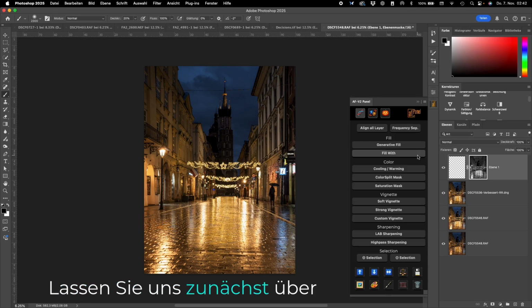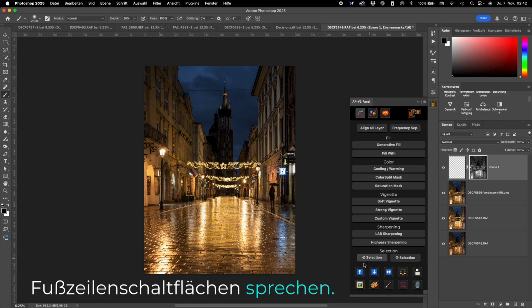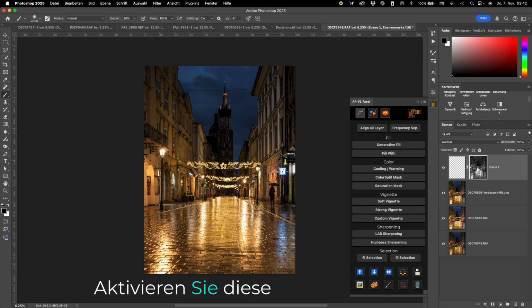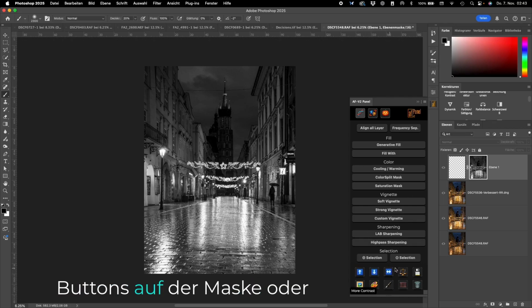Let's talk first about all these permanent footer buttons. To better explain it to you, just activate this mask like that. As you can see, it's a luminosity mask, but it doesn't matter if you use the buttons on the mask or on a normal layer; it just makes it easier to show you.